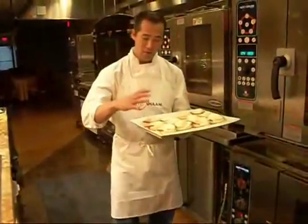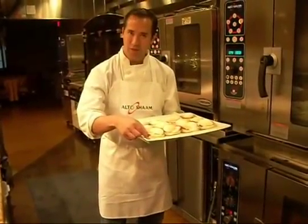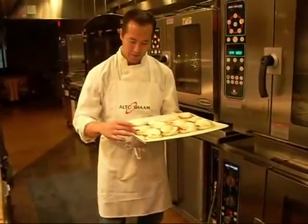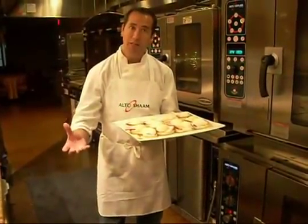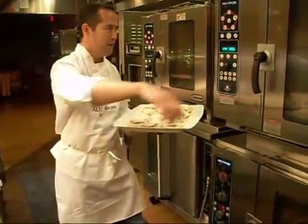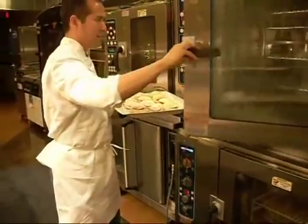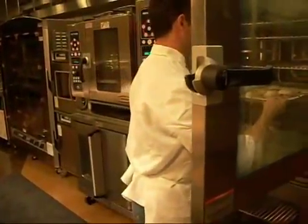Okay, so now we've got all of our Eggs Benedict assembled. We toasted our English muffins, topped them with a little bit of Canadian bacon. We cracked out our poached eggs from the shell that we poached in the combi therm oven and chilled. Everything's cold, but I'm going to regenerate it all right here in the combi therm oven. It will take about 6 minutes at 275 degrees.